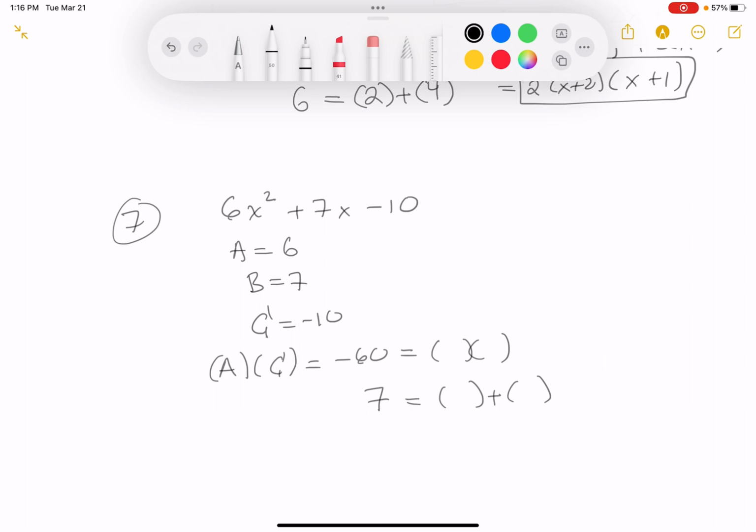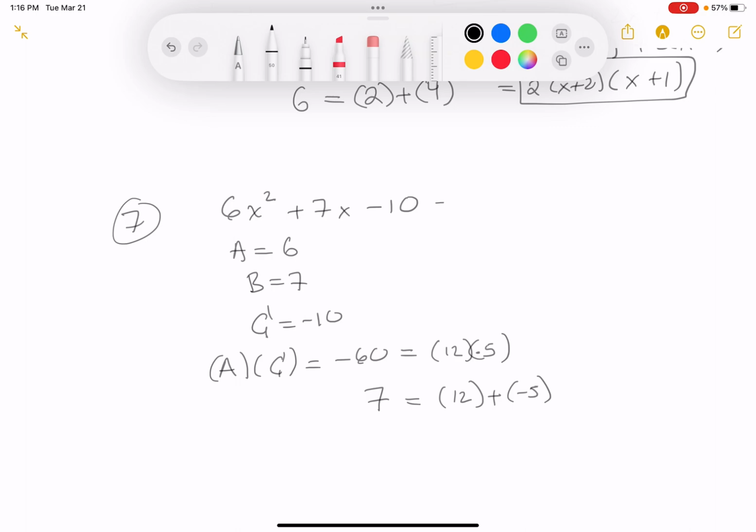Again, for a lot of students, that's a challenge. They look at that and say, I couldn't think of that. I think you can. I'm looking at it, and I can say it has something to do with a 12 and a 5. And why is that? 12 and 5 differ by 7, and 12 times 5 certainly is 60. So what do we do over here? It's going to be minus 5. And why is that? 12 plus minus 5 is 7.